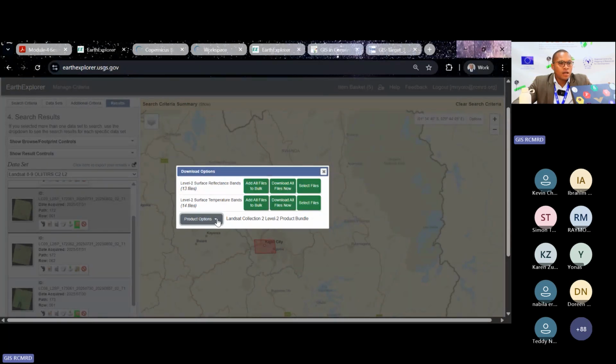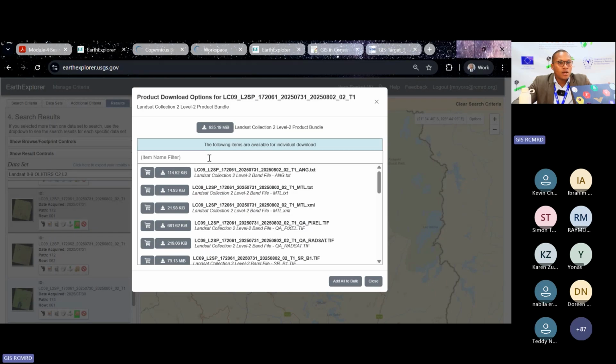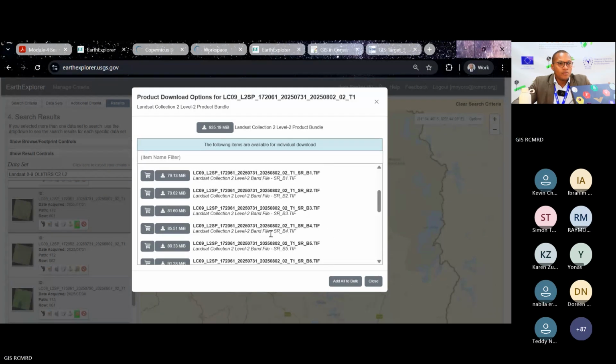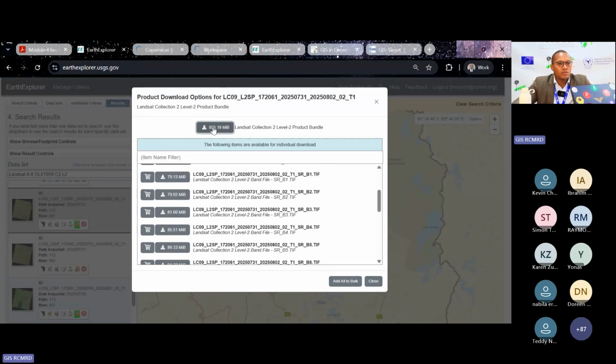I prefer coming to the product options here, where we have this product bundle. This is what you use to download the entire bundle of all the bands of the image as one file. So I just click on this. It opens up a new tab. I think this is mostly dependent on your internet speed, but with this you're good to go.